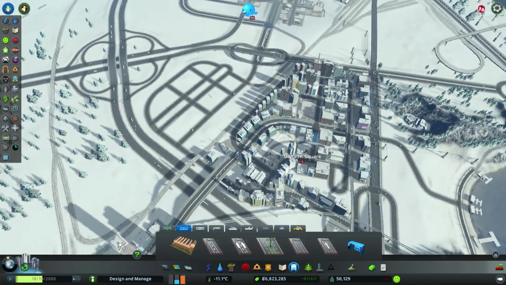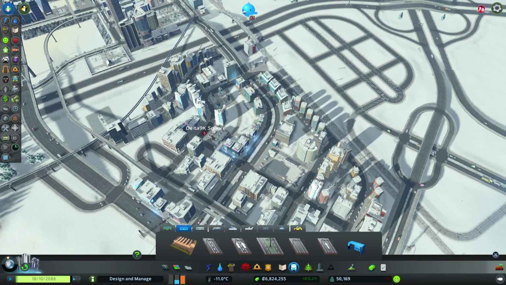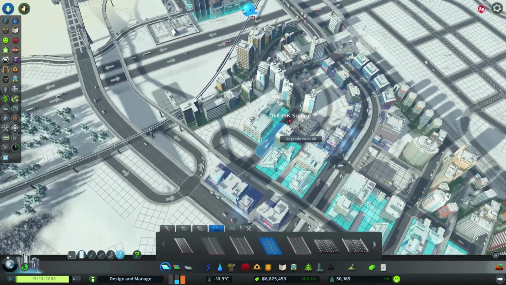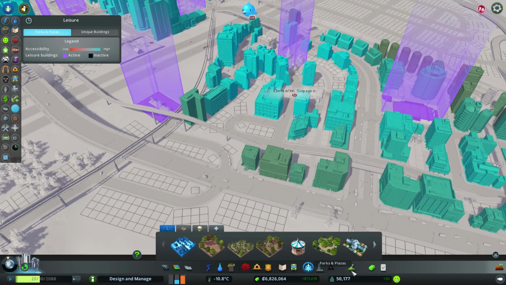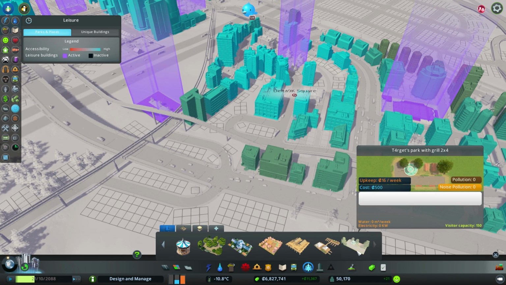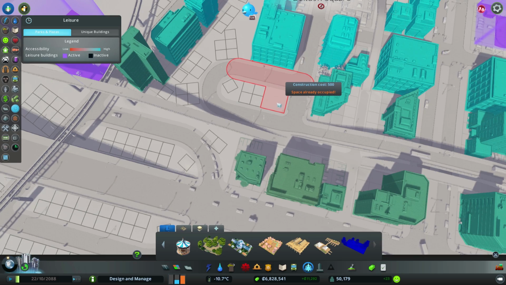Moving on to parks, there's actually something that I want to share with you. So as you can see, we have this very small block over here of 2x4, and we also have a couple of them on this new layout. And I've been messing around in the asset editor, and I've pretty much built my first park. Let me see if I can show you. Yeah, here you go. Targets park with grill, 2x4. This is something that I have created, and it's basically a 2x4 park, as the name suggests.